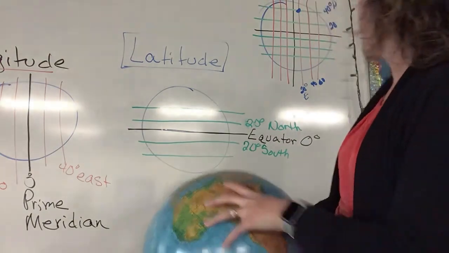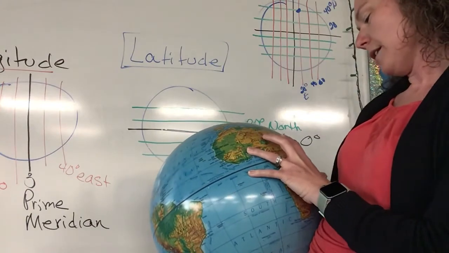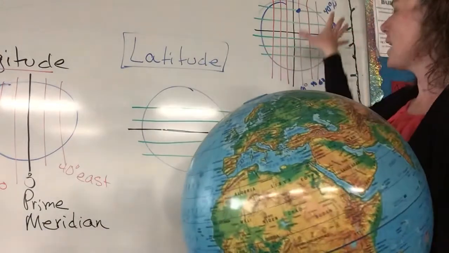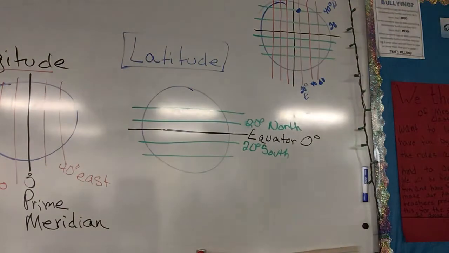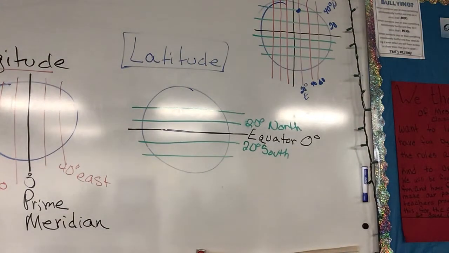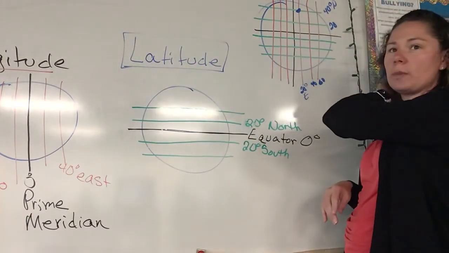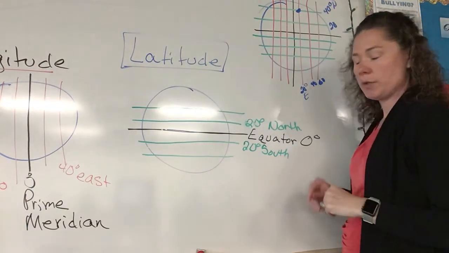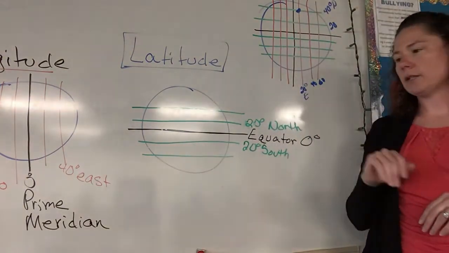So according to my map, it looks like we're way up here, right? But on this globe, that is not the case. It's actually here in Africa somewhere. But you have to keep in mind, mine's not to scale. I just made some numbers and we went with it. So mine looks like we're almost to the North Pole, but we're not so much. Those lines are much closer, okay? But you get the idea, right? You're going to find it just like you do with the ordered pairs. You're going to go over and then up. You run first, then you jump. Yep. Isn't that what you were doing? To see where you're at here on the latitude, longitude lines.